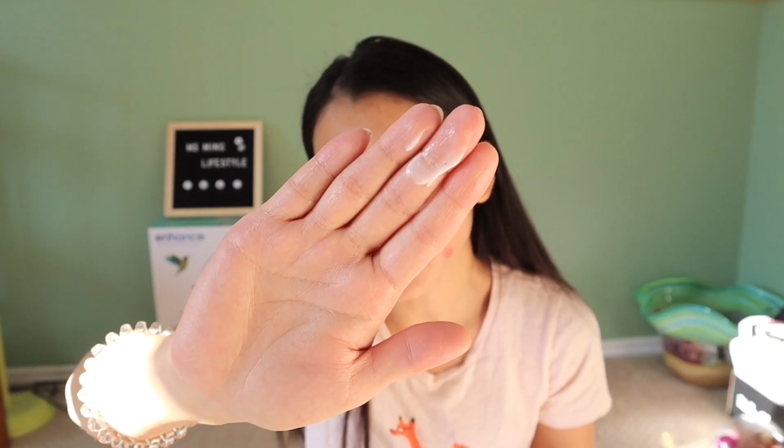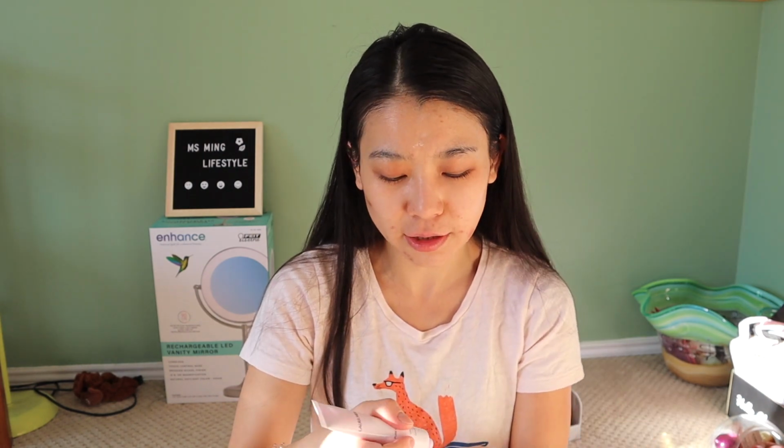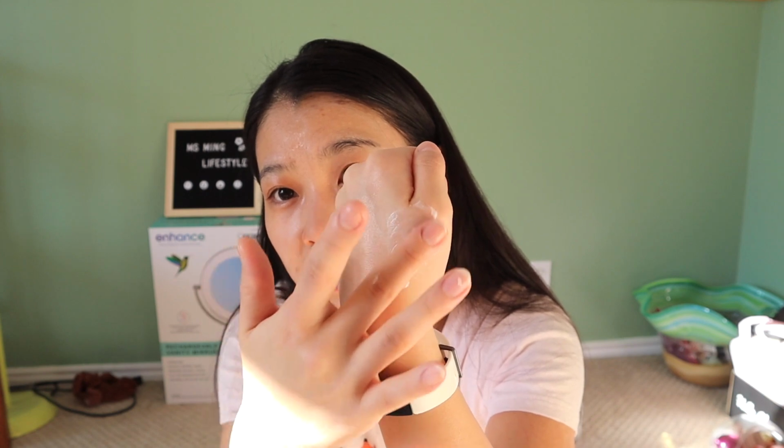The blurring primer has a little bit of a thicker consistency. It feels more like a primer. I still feel like this one is also hydrating, but it feels like a film on my skin in a good way. And I feel like I need a little bit more product for the blurring primer just because it's not as hydrating or watery as the other one. So I just took a little bit more product. See, it has a thicker consistency, and it feels like it's gonna fill my pores.